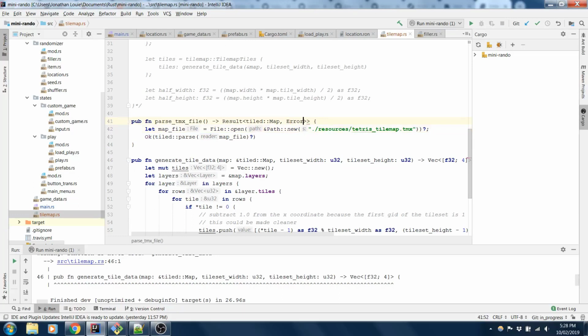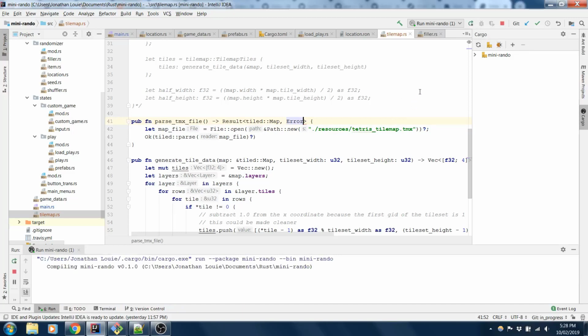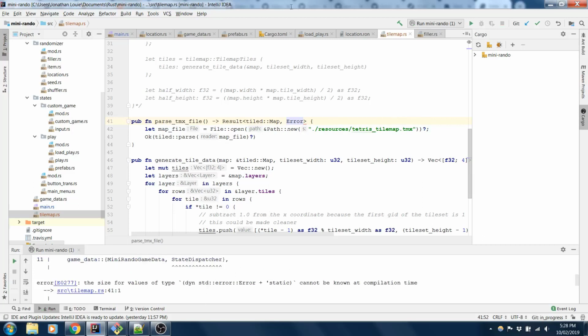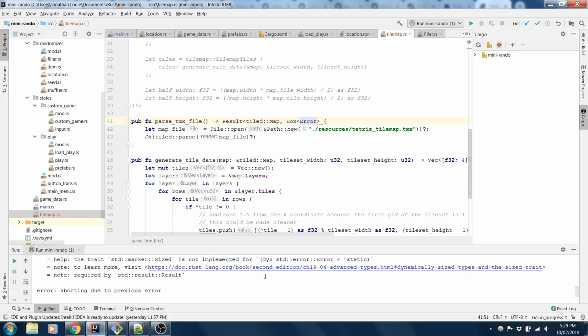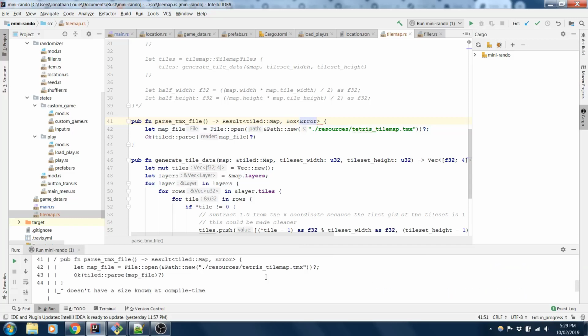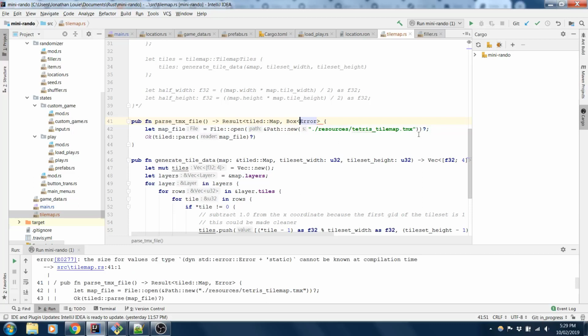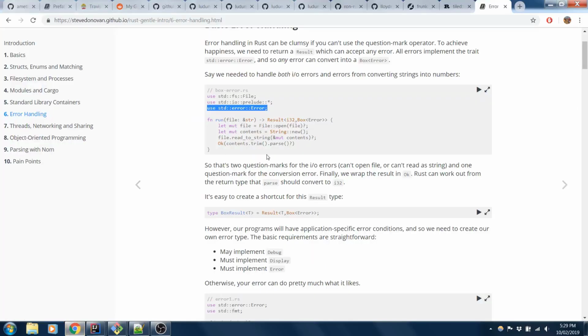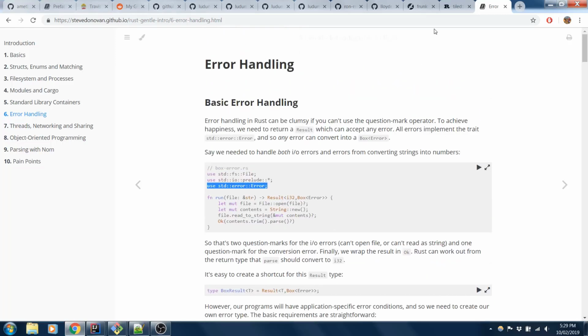This is super dumb, but I just want to prove a point to myself. Not to anyone else, just to myself. But this is not going to work because it's a DST. Yeah, okay. That's what I figured. Sick. So interestingly enough, I don't have to actually do the boxing. It looks like the boxing just kind of happens. Either this guy returns a boxed error, or it just implicitly does the boxing. Not really sure.